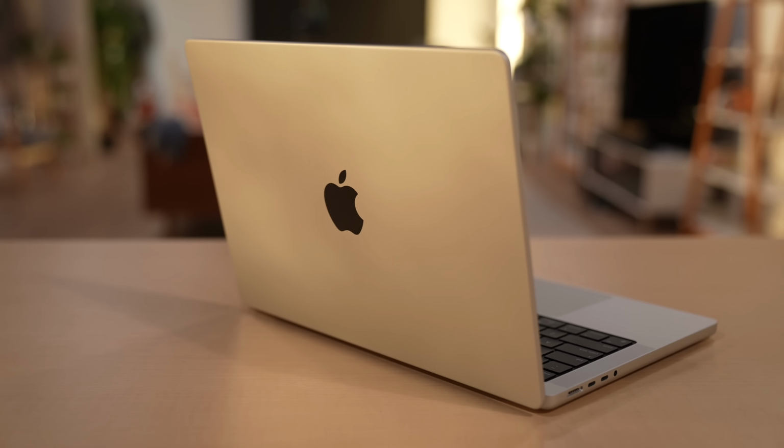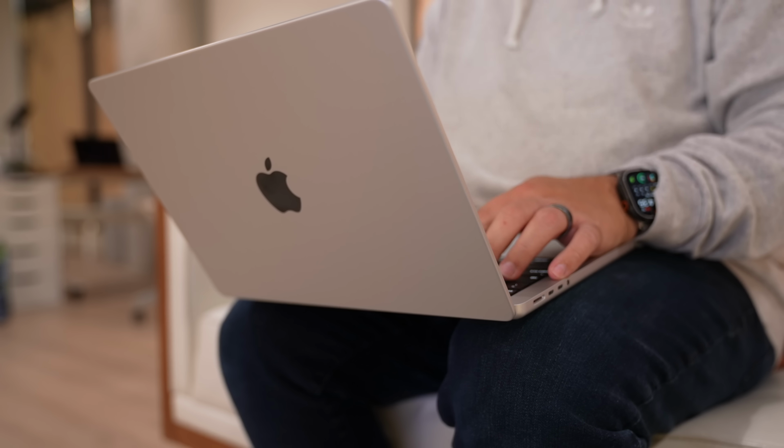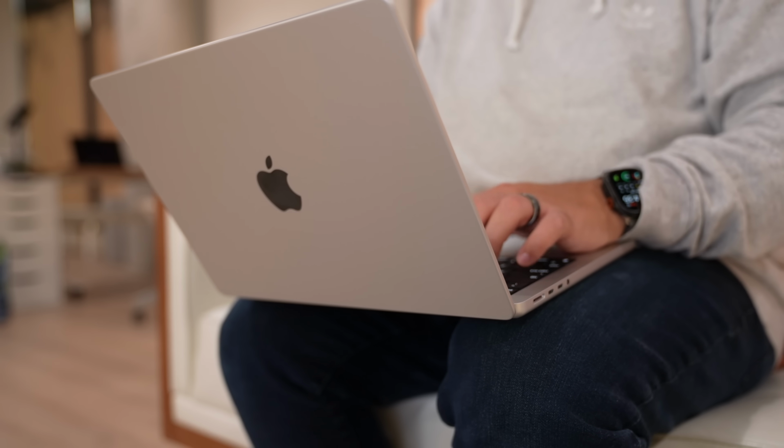for those people out there, I remember looking back at an old video where I was doing the same types of exports on an M1 Max, and it was nearly 4 times longer than the M4 Max. You're looking at nearly 4 to 5 minutes, where I just said that the other one finished in about 1 minute and 7 seconds. And so that's a pretty big jump from 2020 to 2024 now. And if you're somebody out there who has that machine and you have one of the first Apple Silicon Pro or Max machines and you're thinking about upgrading, I think you're going to be really happy with the M4 Max or even the M4 Pro lineup of chips.